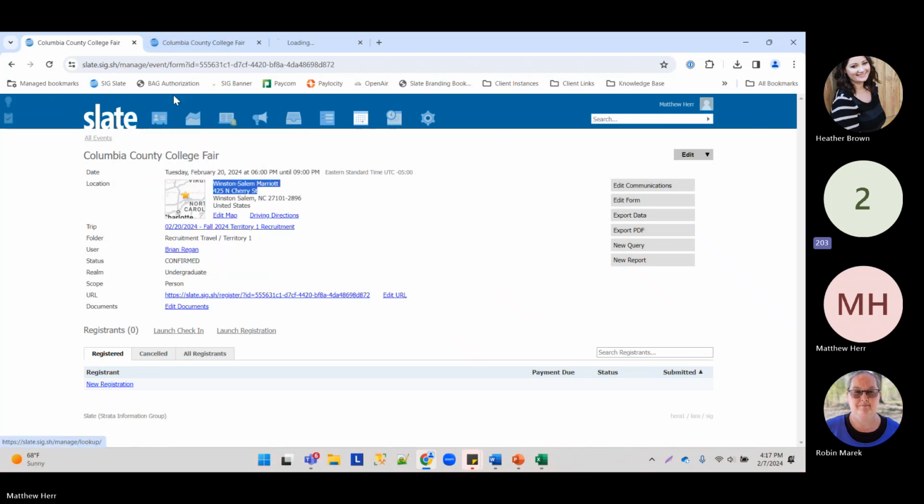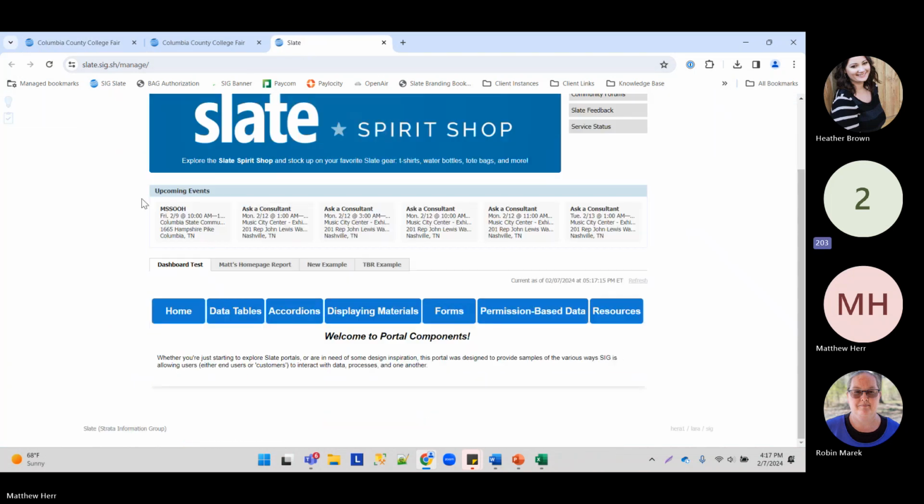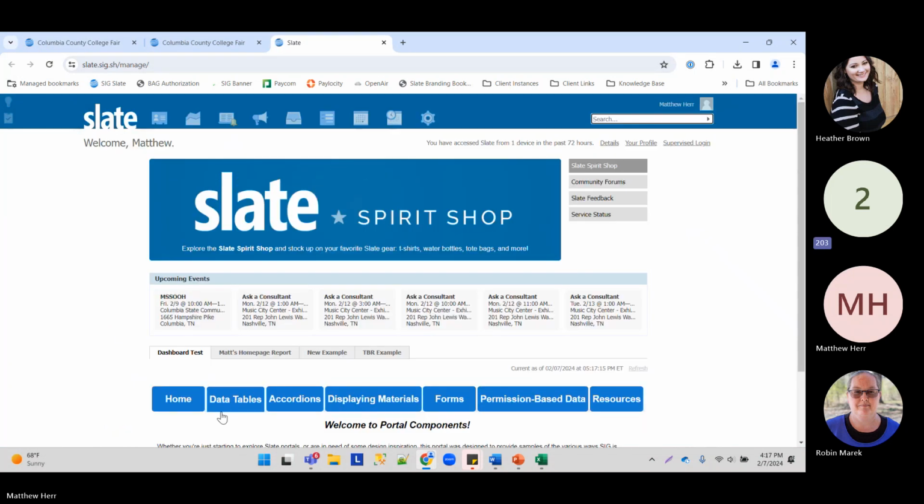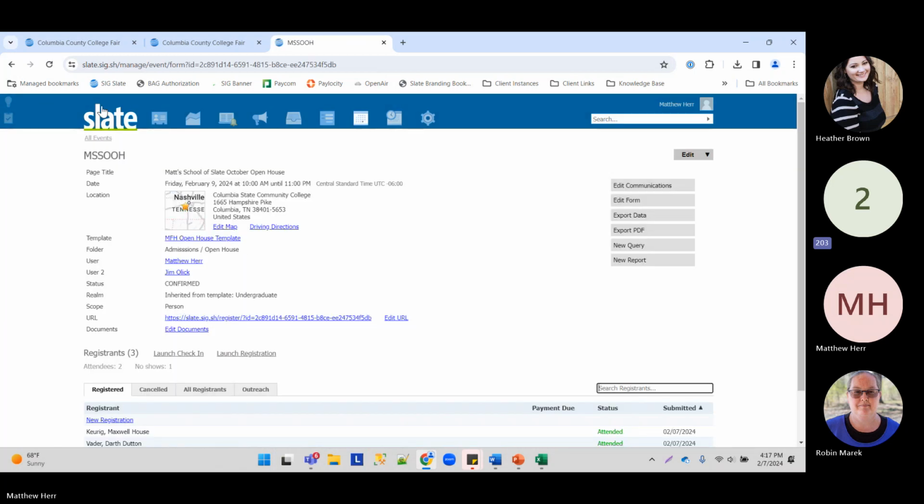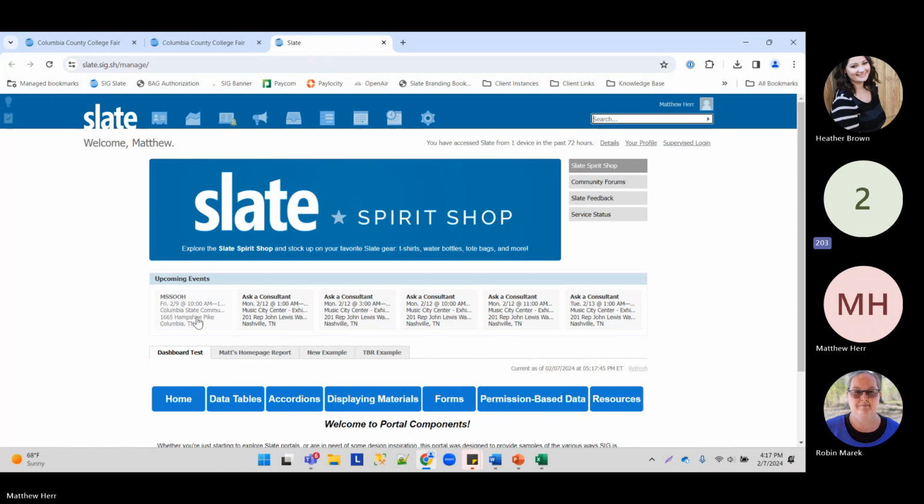The last thing I'll show you here, a couple of things. I talked about the events on your schedule. I said it was below. I lied, it's above. These are all the events coming up that I'm in charge of. Right on your home Slate, it automatically populates all the events that I'm in charge of, so I can just see the next five or six, or however many, events coming up. If I'm interested, I can say, oh, I have the Math School of Slate open house, click on that, and it brings me directly to the event. If I'm the user or the secondary user, it'll populate my list here.